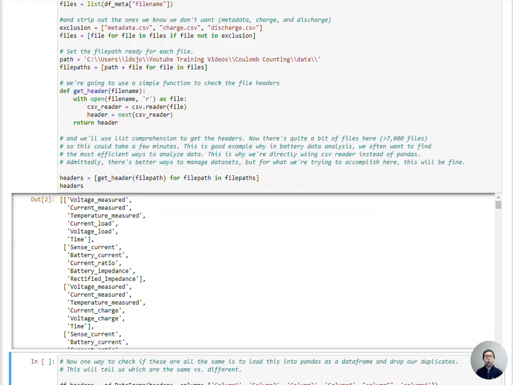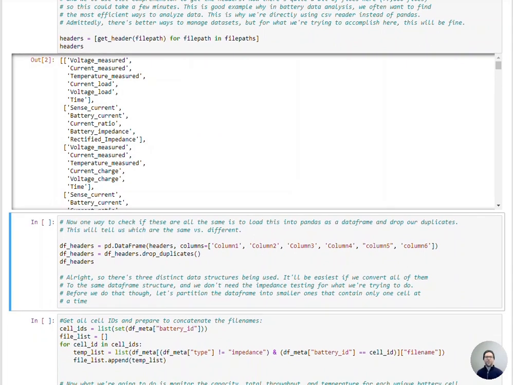Great. So you see how quick that is versus running through a pandas read operation to read through 7,000 CSV files. We got this in a matter of 1 to 2 seconds. When we look at that, we've got this list of lists of string elements where we have our voltage, current, temperature, current, voltage and time for our charge and discharge. Now, this doesn't seem to be super helpful to look at intuitively, right? And so what we'll want to do is try to make sense of the data.